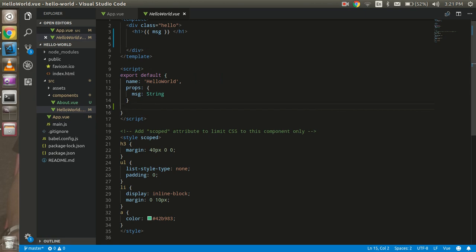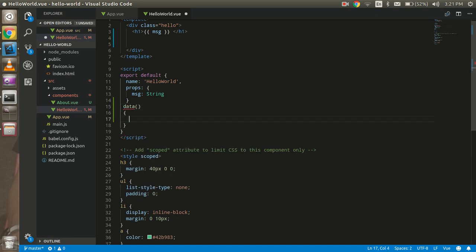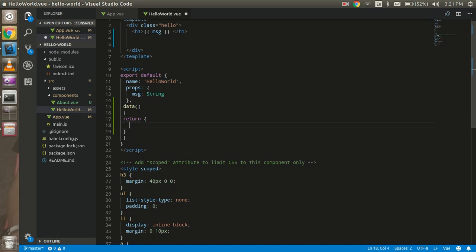So first of all, I need a data function here, so I'm going to use the data function, and all the data will be defined in this function. It needs to return something. If we are returning an object, then we have to use the curly brackets. Okay, and after that use something like todos. All right, and here I'm going to take an array. So let's say we have to study something, let's say JavaScript frameworks in the array.